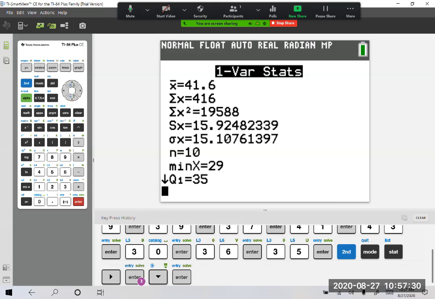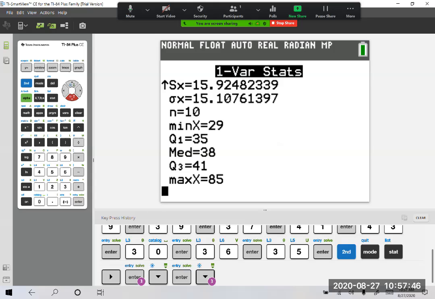Sometimes your calculator is just blank. So right there, do you guys see where it says X bar? Where it says X bar, it says 41.6, but wasn't that the mean that we found on our own when we did the calculation by hand? And then you guys see where it says, let me scroll down a little bit on the calculator. See the median of 38? Isn't that the same answer that we got when we did it by hand by writing the list out and finding the middle value? So your calculator can find the mean and median very, very quickly just by going into stat and edit, entering in a list, and then going back into stat and calculate.